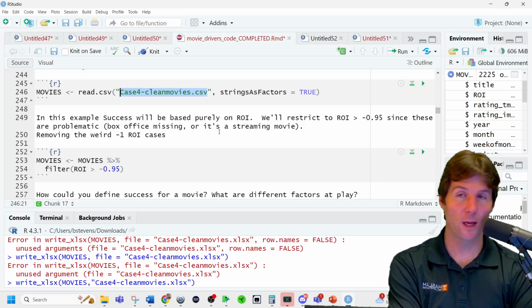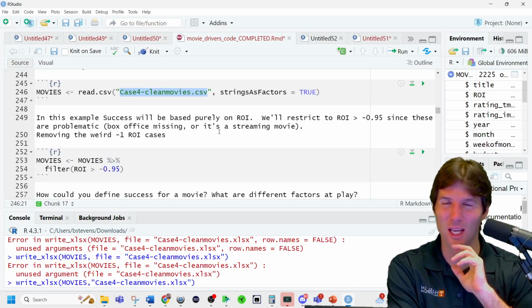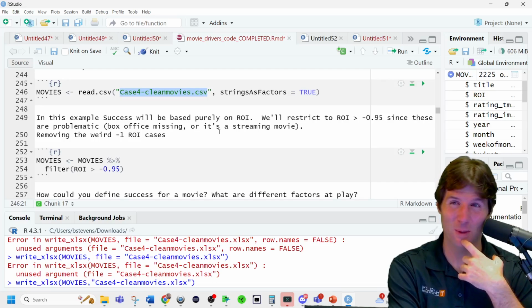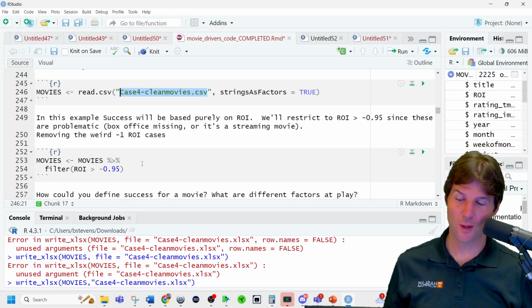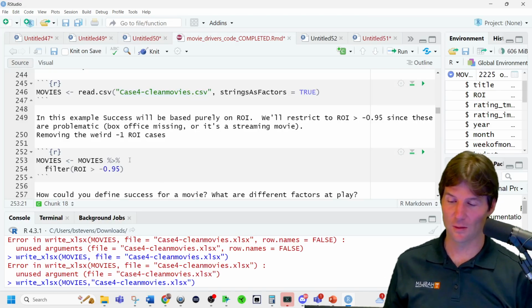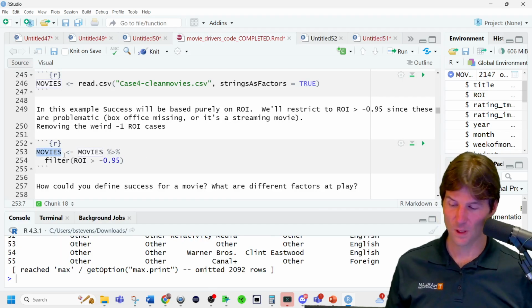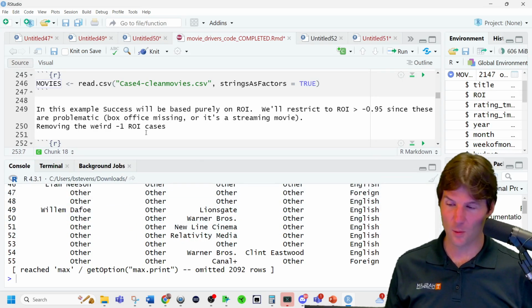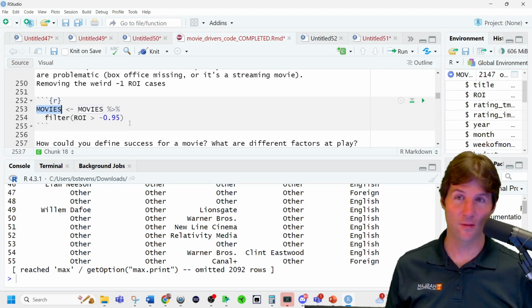Now we're going to take away ROIs that are too low because it kind of gets iffy because we had a whole bunch of those -1s and it's kind of weird. Ryan Reynolds had a bomb of a movie. I don't think so. Not in my world. So let's go right here and filter out the ROIs that are greater than 0.95. So now let's take a look. Here we are. Now we have only the ROIs that are greater than 0.95 negative.